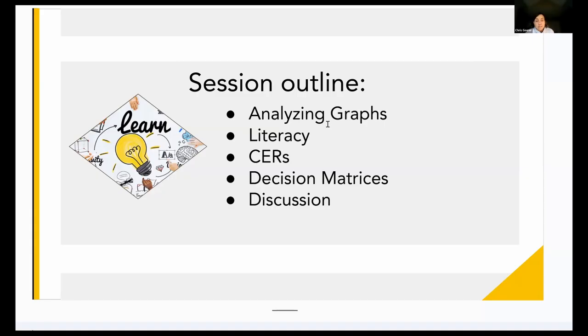And then I did one on literacy, and we talked about some of the opportunities we have to help students with reading strategies in MyStar. I did one on CERs and highlighted our CER off-the-shelf lesson. And then Lindsay did one on using decision matrices. And we kind of broadened the appeal by talking about how it can be used in any project-based or place-based curriculum. But specifically, we talked about how we use it in MyStar, and there is also a standalone decision matrices off-the-shelf lesson, as well as some embedded lessons in some of our units.